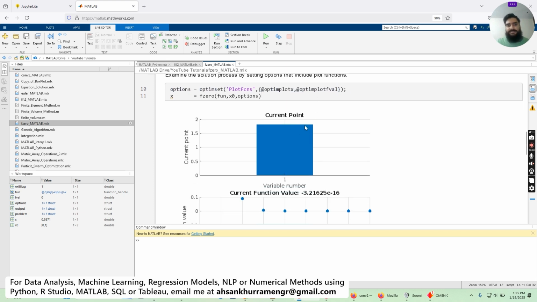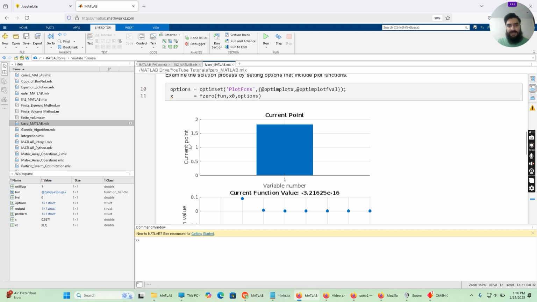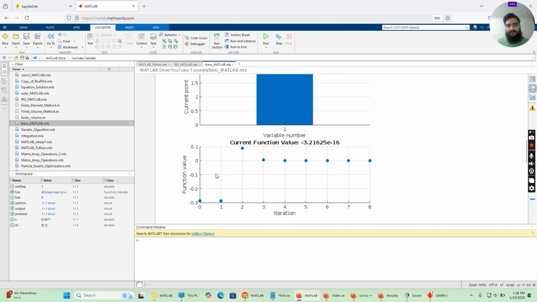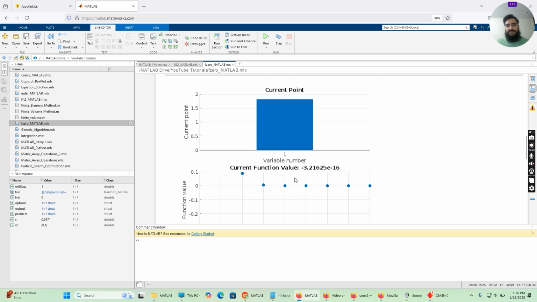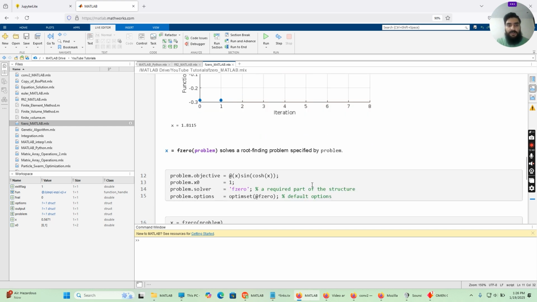Now when we run it, you will see that we will get a plot like this, which shows us the x value and also shows the f evaluate value. You can see that it starts at 0.1, then finally it approaches 0. Okay, so that's how you can visualize the process of iteration, how the fzero approach starts at a particular value and finally reaches a 0 value of the function, in order to find the value of x that gives the function value 0.